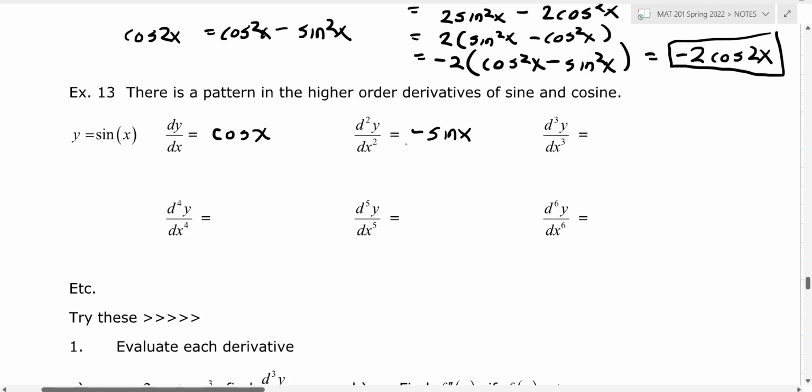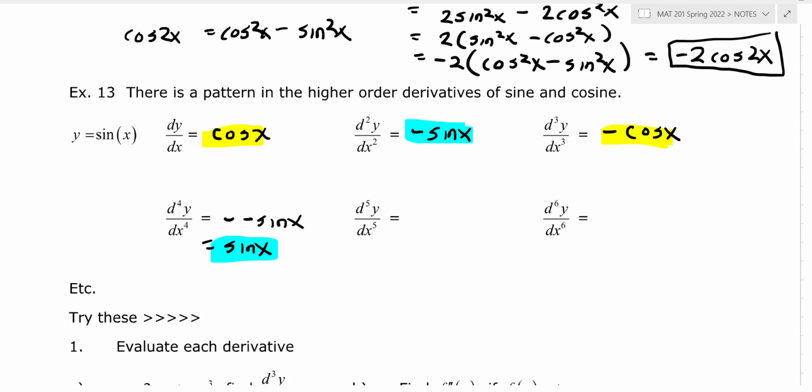So when we do the derivative of negative sine x, negative is a constant, and then the derivative of sine x is cosine x. So it looks like we're going to have some sort of alternation back and forth between sine and cosine. So now when we do the next one, we'll have negative is a constant. The derivative of cosine is negative sine x. So that takes you back to the sine of x. So notice what's happening. You have a cosine, then a negative cosine. Then you have a negative sine, and then you have a sine. So the pattern is very predictable. You can predict what happens next.